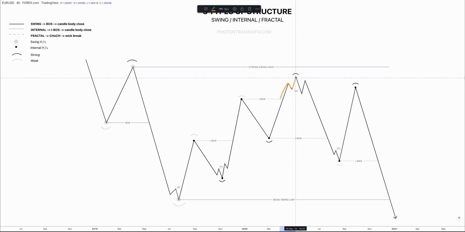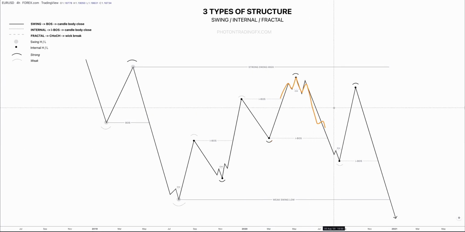So we come up, we get that bearish change of character. So now we know the internal pullback is starting. So we expect that internal pullback to come into here. But remember, that does not mean that the swing lower high is in place and the swing pullback is finished and we're ready to target this low, because what could happen is price could come into the strong internal low. It could give us a bullish chalk, and then it could continue to the upside.